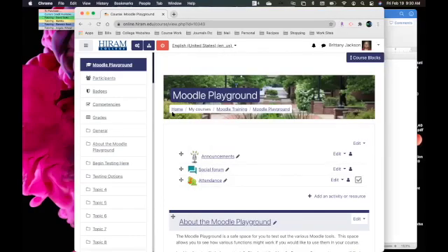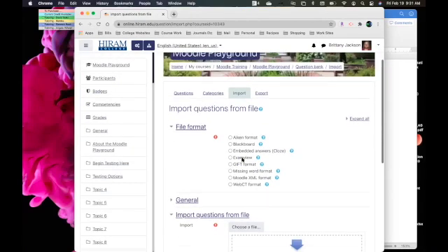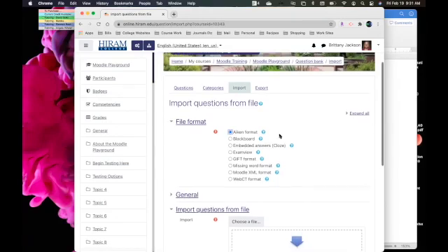So here now I'm back in Moodle, and I'm going to come up here, make sure editing is turned on, but I'm going to click the three gears first and choose import under question bank here. So there's a couple of imports on this page. Choose the one that's under question bank. So now you can see it's an import. For this particular file type, we want to choose the Aiken format. So you want to make sure that that is marked.